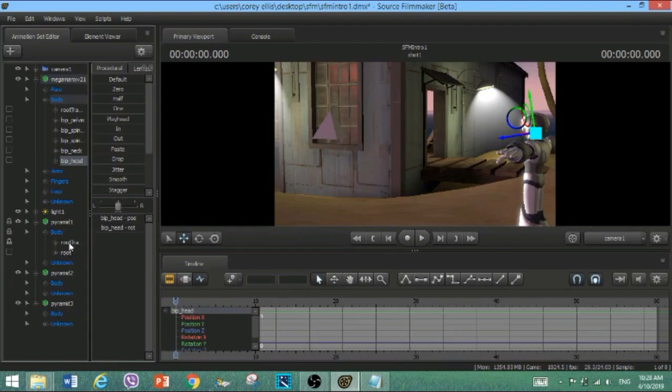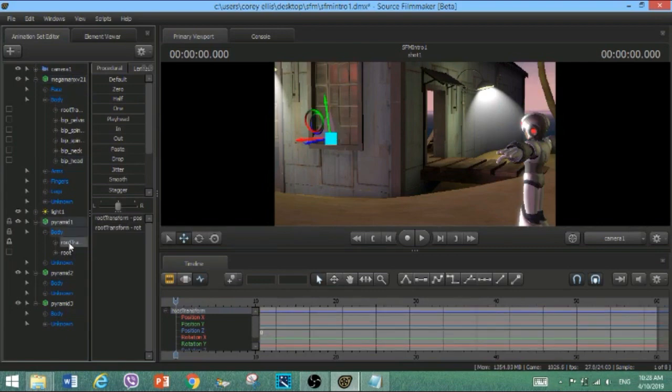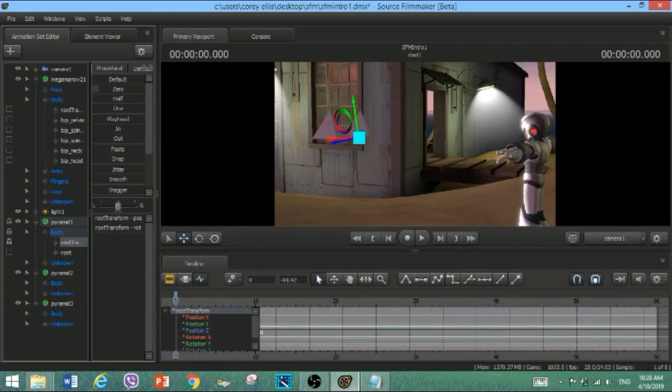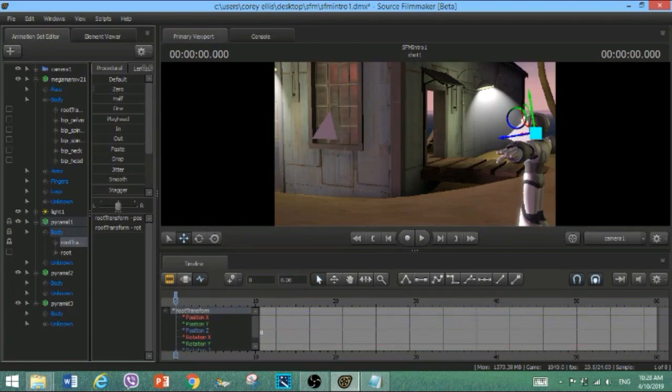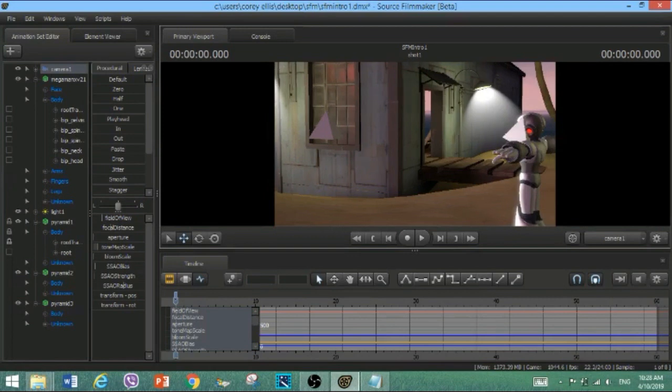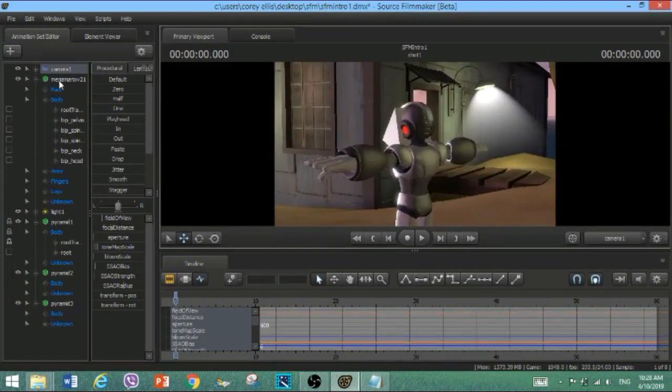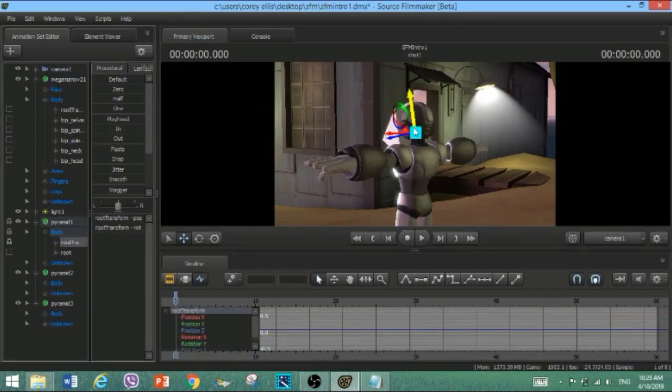Now once you do that, click on root transform pyramid. Then we're going to go to the procedural section and adjust 0 to the max. As you can see, it's advancing to the head. Now don't worry how it's looking so far. It only requires a little adjustment, which we'll get to in just a moment. So we're going to go ahead and scroll to the pyramid that's converging with MegaMan X's head, and we're going to simply adjust.